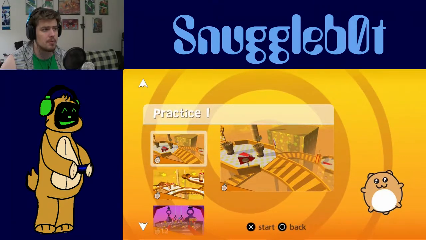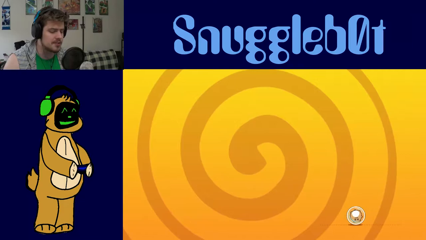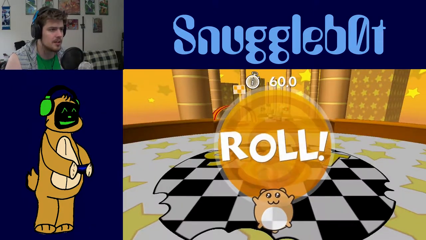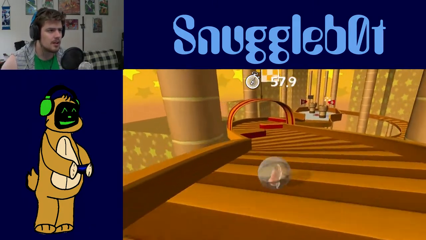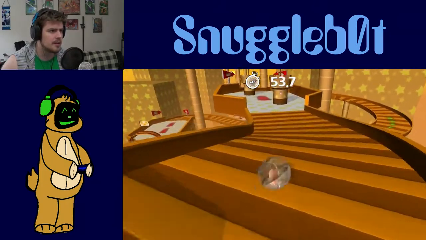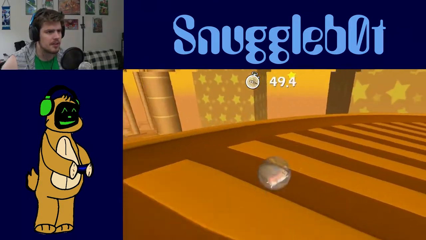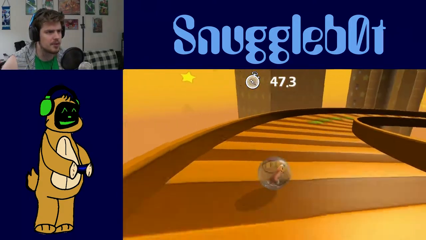So we'll go to the practice area and just work our way down the list and see what kind of fun stuff we can avoid getting into. Roll. Oh. Yeah. Forward we go. There's a hole in the platform, so we gotta avoid that.